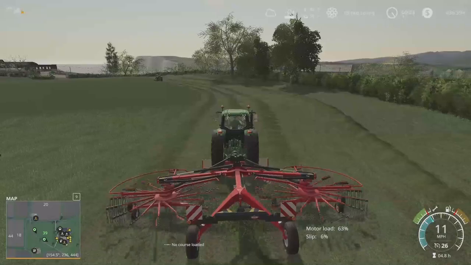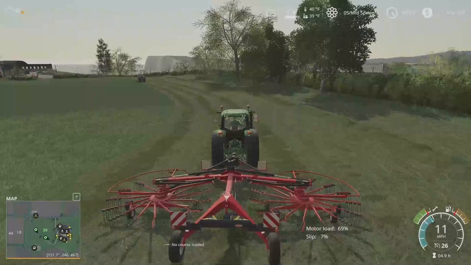Yeah, you can tell that outside swath actually really isn't that big. That is far from a full row.